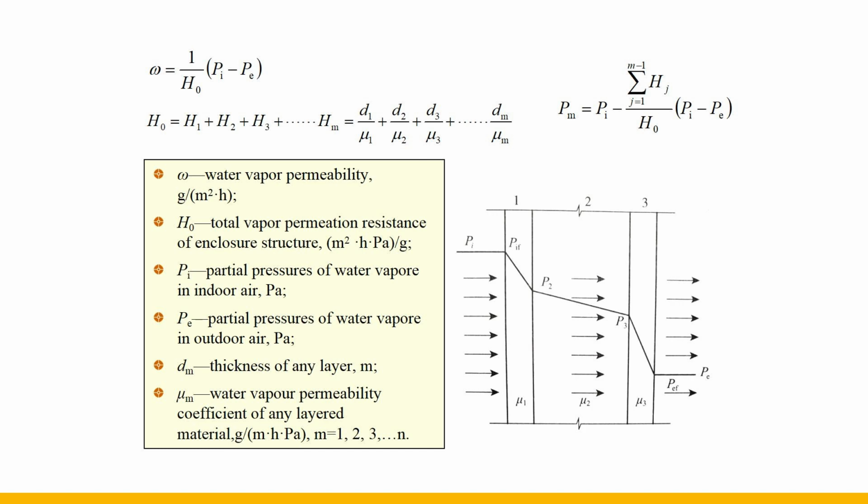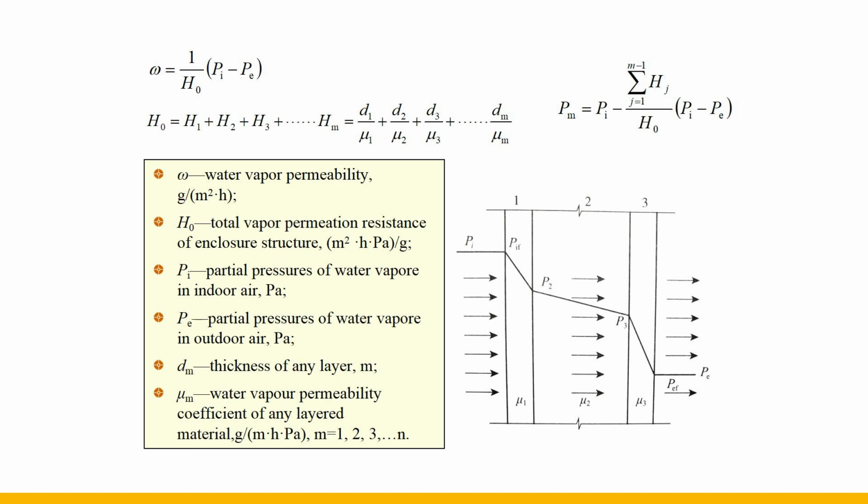It shows that the vapor permeability of the material is related to the porosity of the material, temperature and humidity, and is calculated with the average. The greater the porosity of the material, the stronger the permeability. Since the moisture transfer resistance of the inner and outer surface of the envelope is very small compared with the water vapor permeability resistance of the material layers, it is ignored when calculating the total water vapor permeability resistance, which is equal to the sum of the water vapor permeability resistance of each layer.